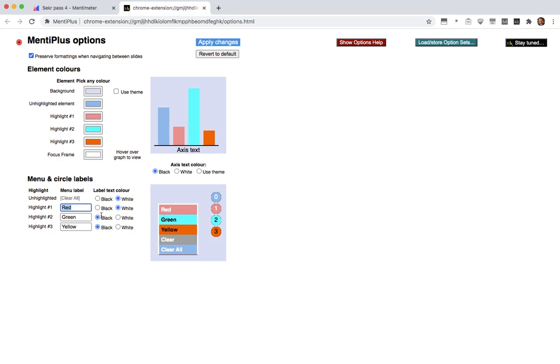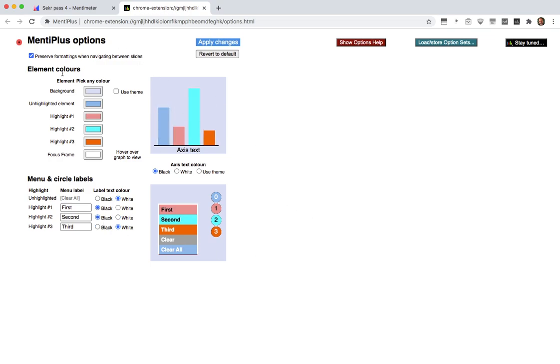So maybe I want to just say first here, and then now it changes, and then second, and then third. And I can also change the color of the text. Maybe this is better with the black text, and this is better with the white text. This might also be better with the white text now.